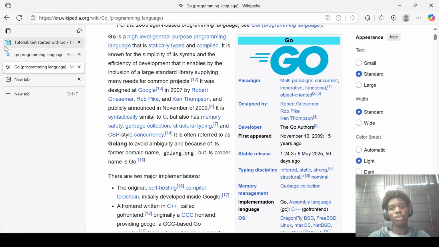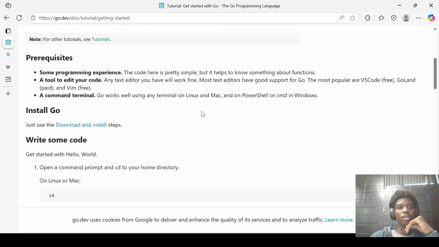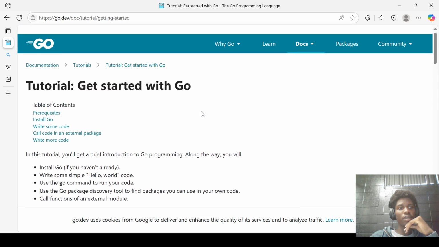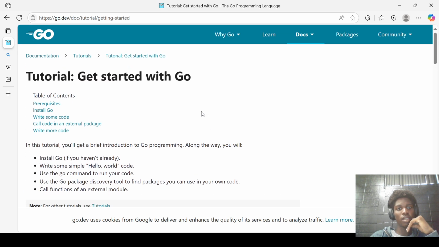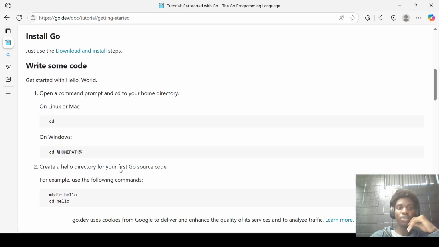Since we're done with that, we could just look at this. Now, this is the tutorial, Get started with Go. This is the bare hello world that we need. First, to actually run Go, you need the compiler, which is called Go, I believe.